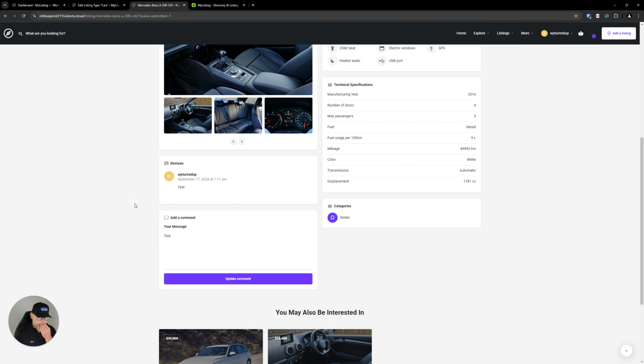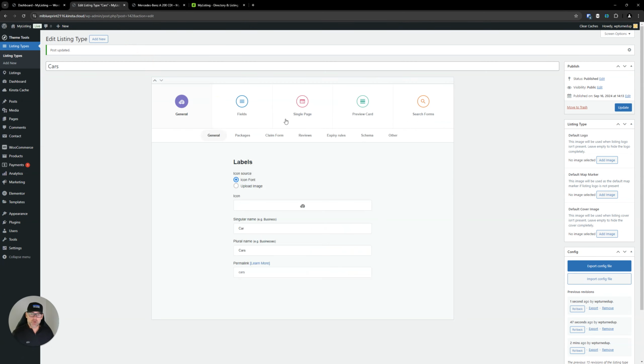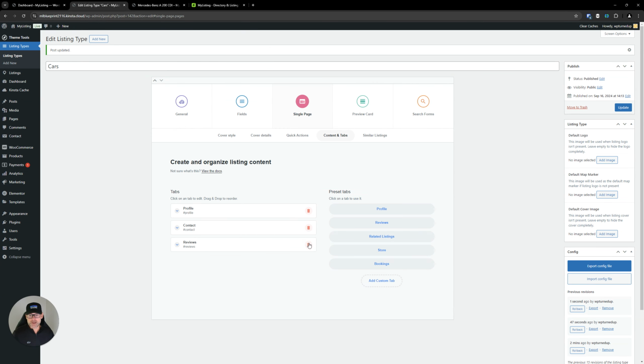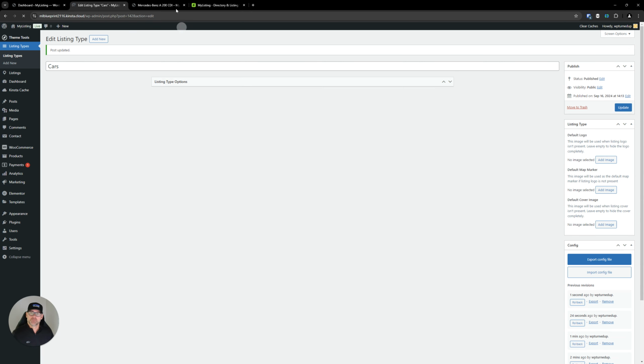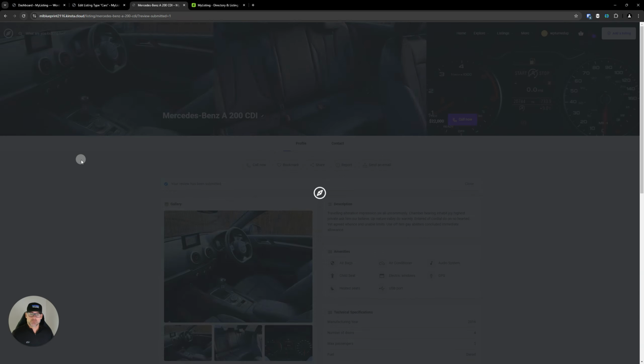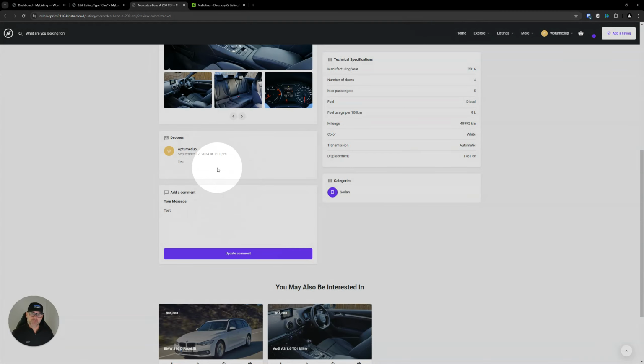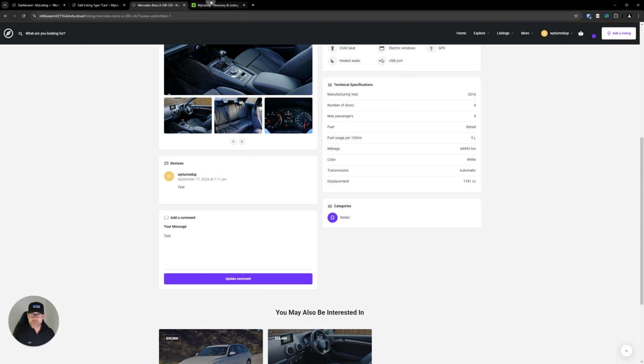So you needed to have at least one review done before that's going to appear. Now, what if we go and remove that reviews tab? Still works. Okay, so they say that they're going to fix this in a mini update, so stay tuned for that. But overall, that's the functionality.